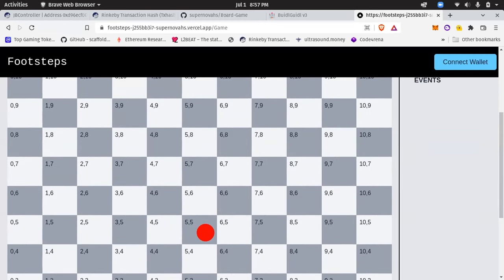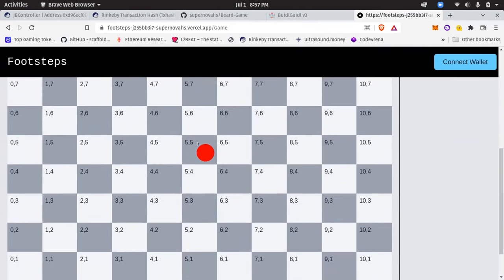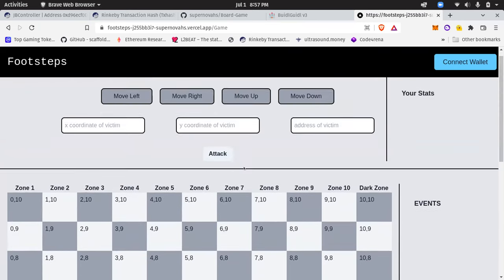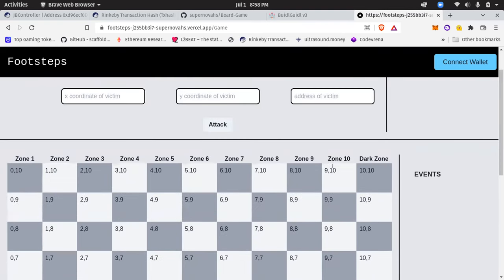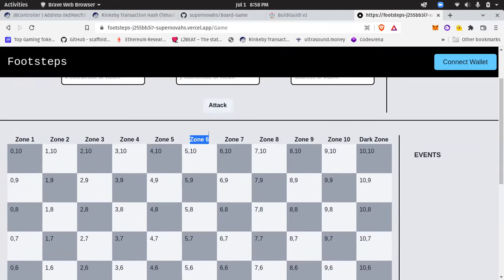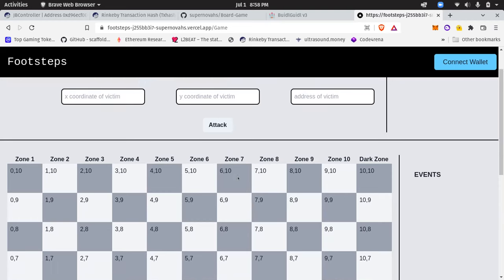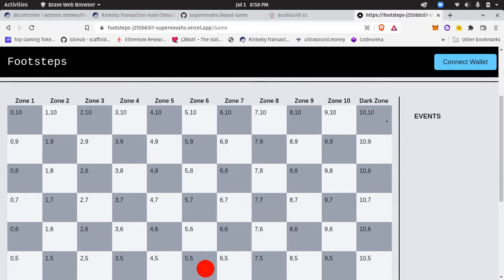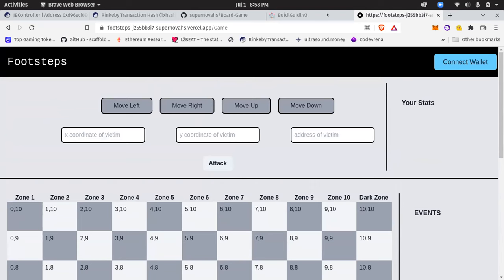This is the assumption in ZK games. When I click right, we again generate a proof about my previous location and that I'm going to the correct location. I will show you that later. Along the way, you give a public variable called a zone. The game is divided into 10 zones. Suppose I am here, everyone can see that I am in zone 6. When I move here, there will be a public variable in the contract showing that I am in zone 7. So other players can see all other players' zones. And this is a dark zone where no one knows who is here. I could not make the proof for this zone due to some mess, so I just made it a dark zone. I will just show the contract and stuff.